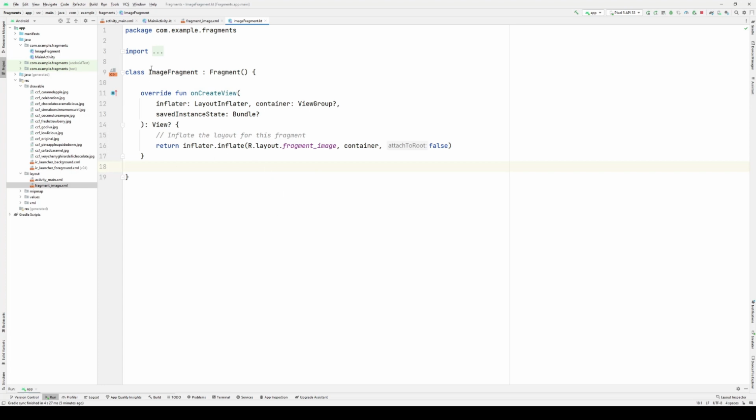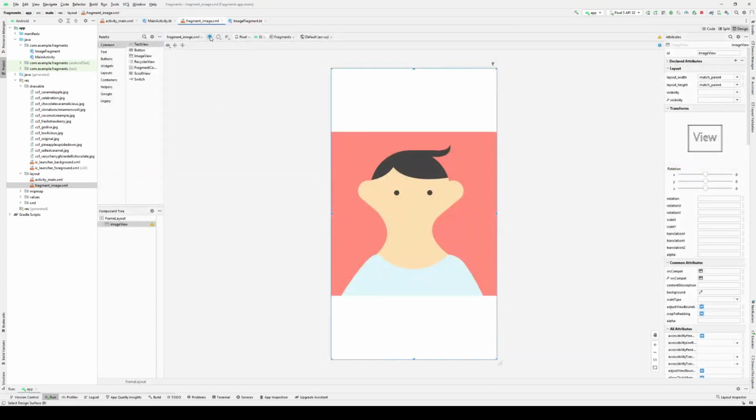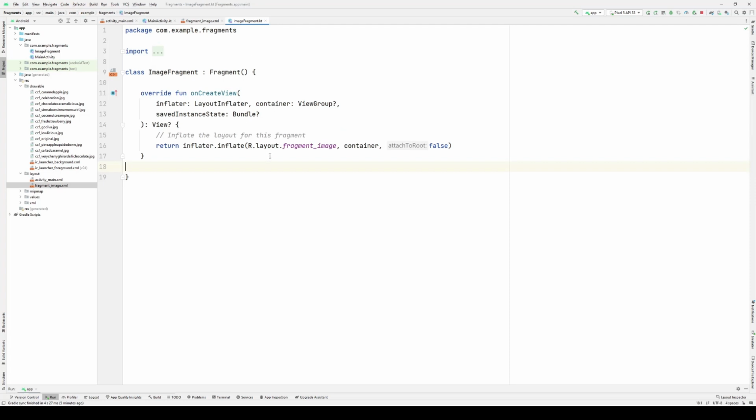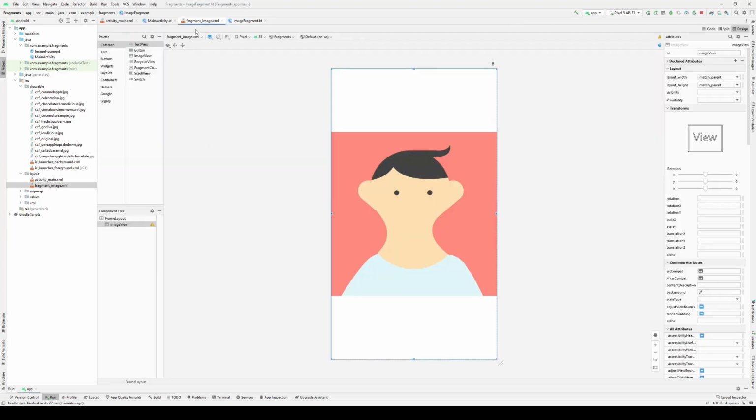This is what my fragment is going to look like. It's going to have this image view, but how does it function? Well, the first thing I'm going to need to do in order to set up the functionality is I want to have my application do something when the user clicks on the fragment. For all intents and purposes, the only visible piece of the fragment will be this image view. As such, what I can do is attach an on-click listener to this image view and then execute whatever code I want to have run when the user clicks, have that be triggered inside the on-click listener for this image view.